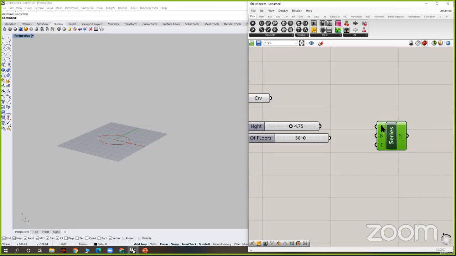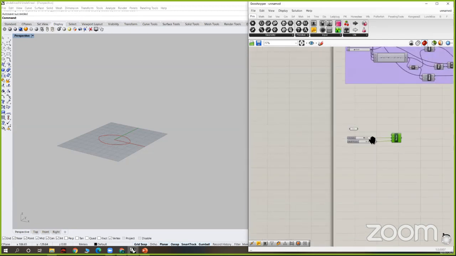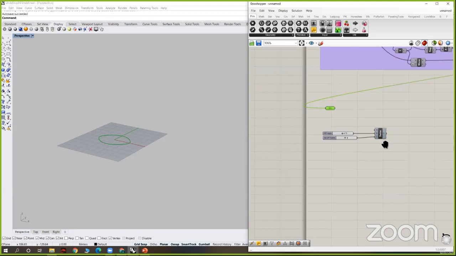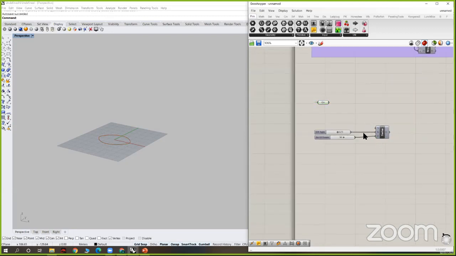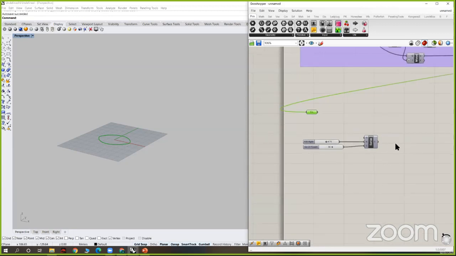So what does series need? It needs the first number. We're going to keep it at 0. It's asking for a step size. Step size means what's the difference between the two numbers, which is floor to floor height. And how many times do you want me to run it? Of course, run it as many stories as there are. So you've got series. Now, technically what has happened is that this has all your floors and floor heights, and this is your base plan. So all you need to do is copy it 56 times.